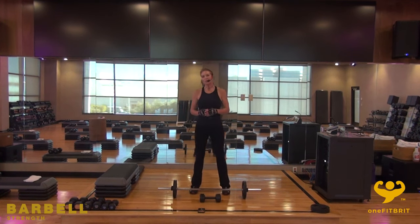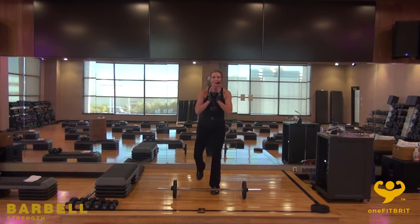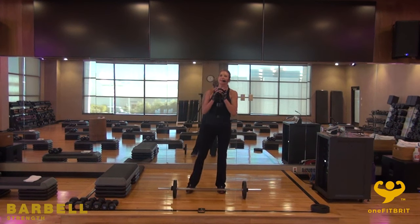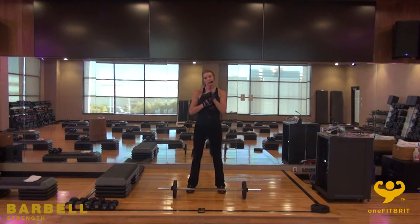If you don't feel too confident doing rear lunges with the bar, then you'll go ahead and get yourself a heavy dumbbell, and you'll be able to follow along with us. Again, you don't have to use the weight. If you prefer not to, that is fine. If you have any kind of injury that you can't do lunges, just go ahead and do either goblet squats with a dumbbell or back squats with a barbell on the back, and just stay at the same tempo as us.